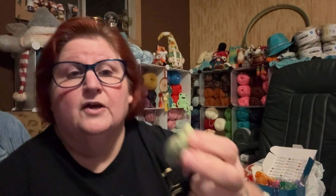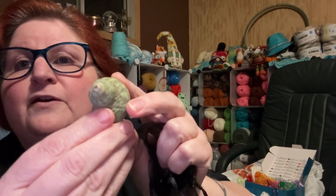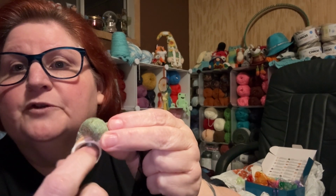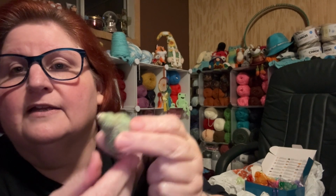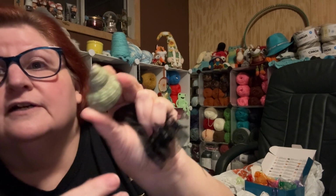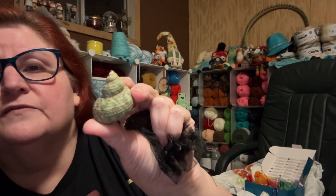And my Advent is seashells that my good friend Amy over at Hooked on Wishing Crochet sent me, this beautiful seashell Advent. And I'm going to bring you a little closer. Today's is this beautiful spiral looking one, and you can see that once upon a time there was a creature that lived in there. It's a light greenish color, like an olive green sort of. Let me grab the box and I'll read about it to you.